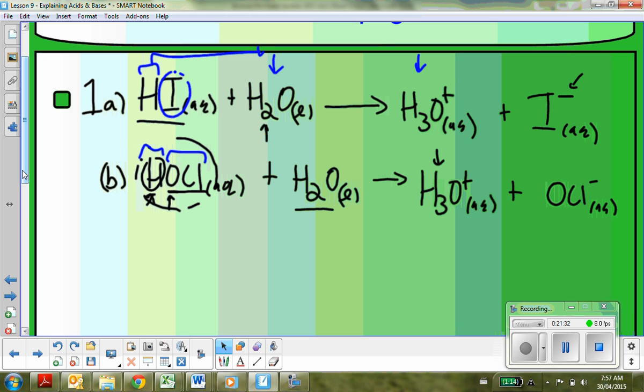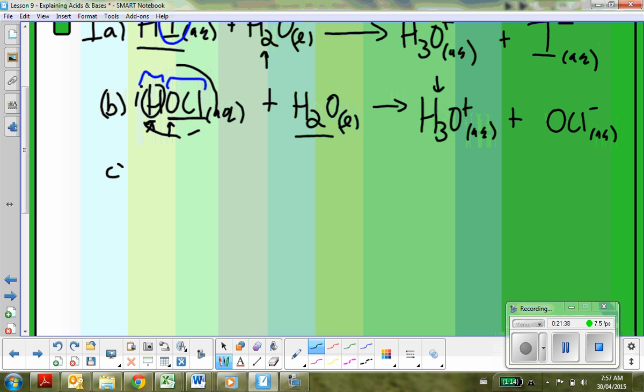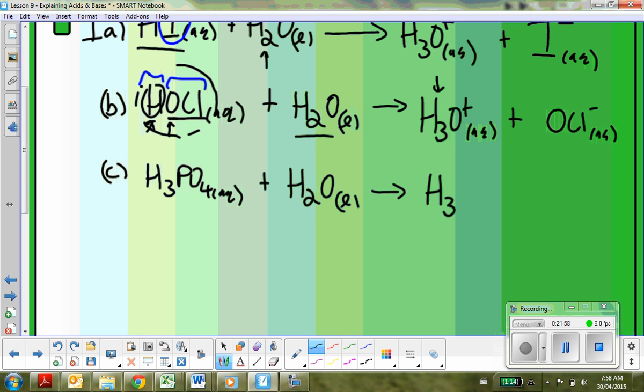Okay, last one, H3PO4. Phosphoric acid. Okay, so again, same thing. I'm going to add water to it because we're asked to prove using the modified formula. We're asked to prove that it's an acid, so your first product should be H3O aqueous. That H3O was made from this formula, but it still needs one more H, so I'm going to take one more H out of here.